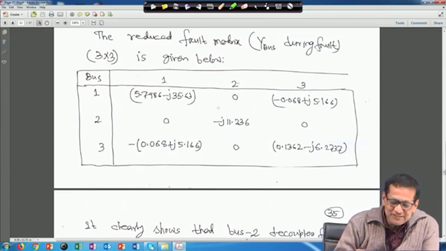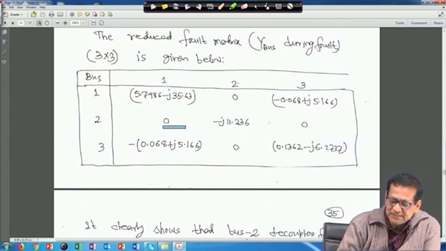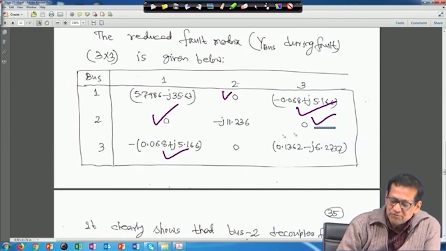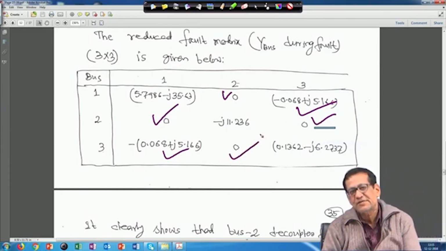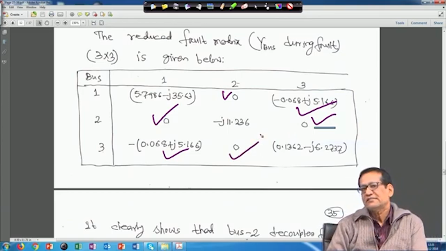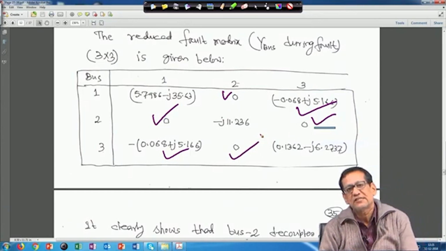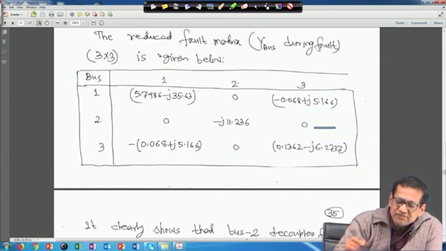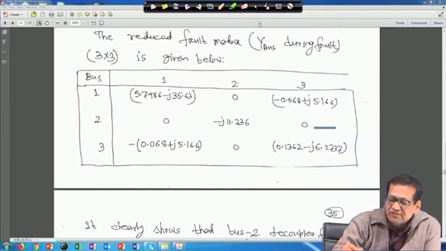So, after reducing this, we are getting this one, but it has to be a symmetric matrix. It is a symmetric matrix, right. So, it is a symmetric matrix, that 1 3 3 1, 1 2 2 1, and 1 2 3 1 3 2, right. If you do not get a symmetric matrix, then somewhere something has gone wrong in the calculation, right. So, this is actually the reduced fault matrix, that is 3 into 3.